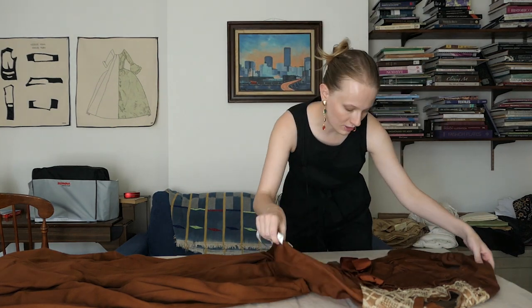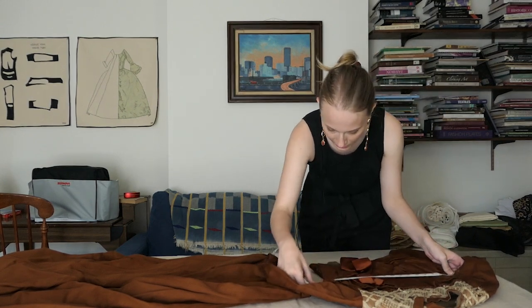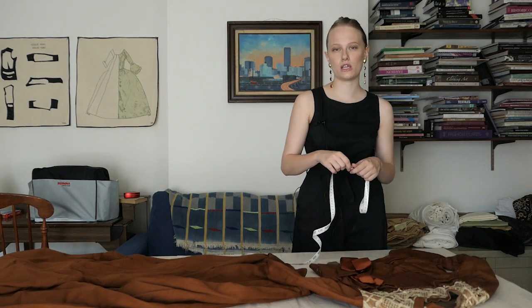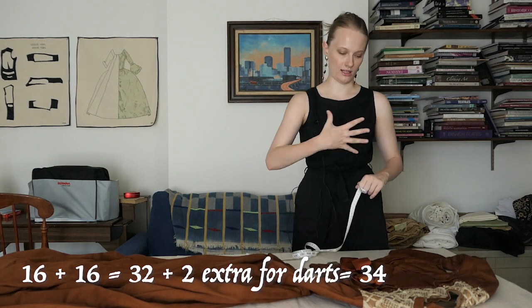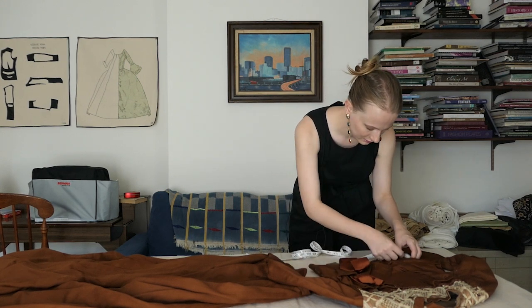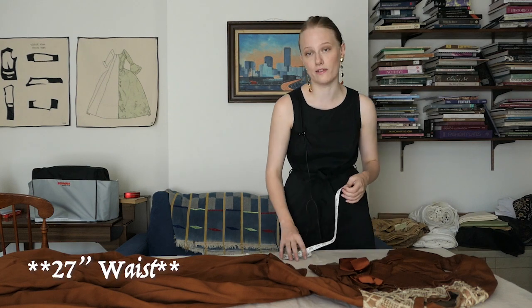So this is gonna be an approximate measure, obviously, but we are looking at 16 inches across, so that's like a 34 inch bust, because there is a lot of extra room up here. So 34, 35 inch bust. And then this, we're looking at about a 37 inch waist.